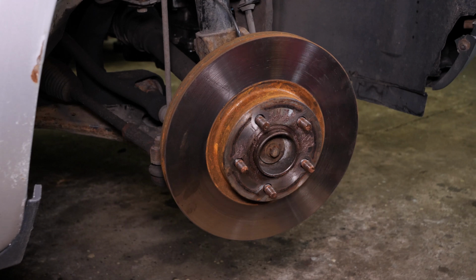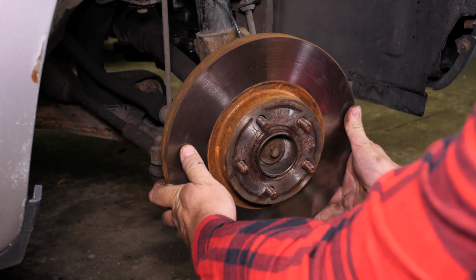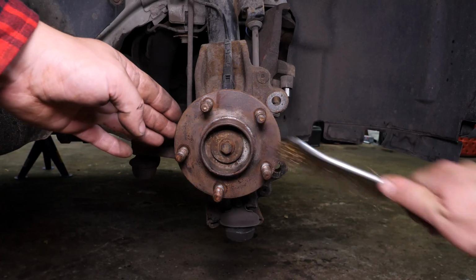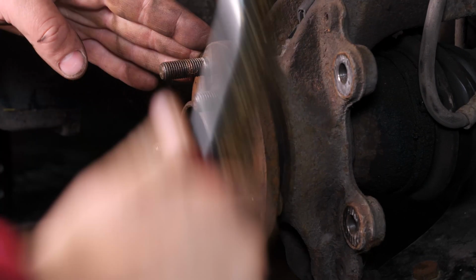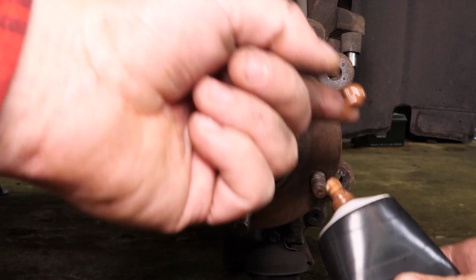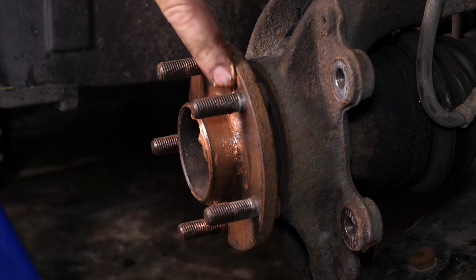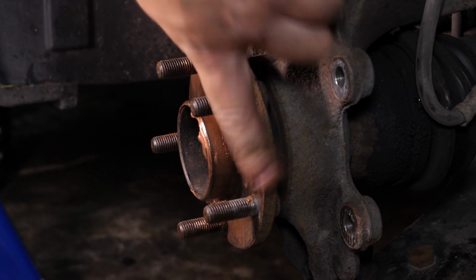Take the disc off. Finish removing the disc holding screws and take the disc off. Sometimes the disc can get stuck on the hub. If this happens, use a hammer to remove it. You have to clean the hub with a wire brush. Coat it with copper grease. This will help avoid deterioration caused by oxidation and aid with future interventions.